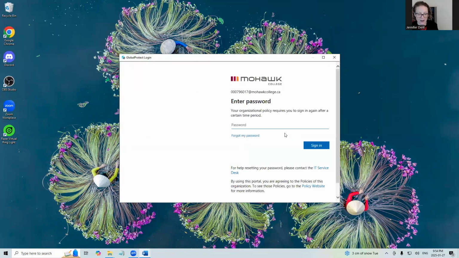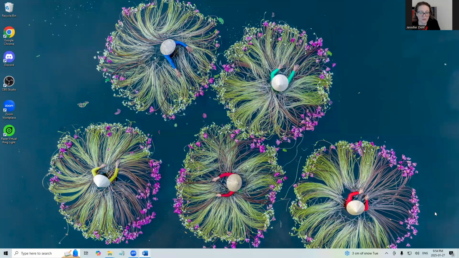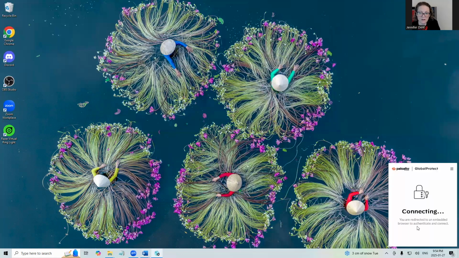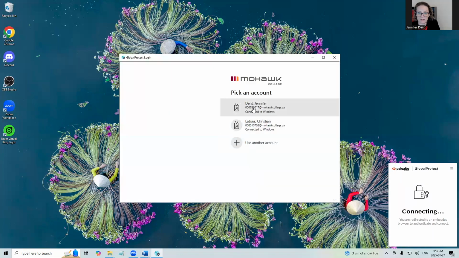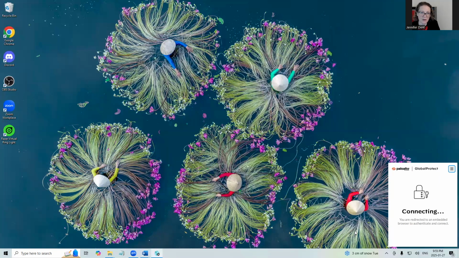And here's where I enter my regular Mohawk College password. This should be somewhat similar to what you need to do to log in to Global VPN Protect and start it up for yourself. Down here it says connecting. I assume that students have similar instructions. It's asked me to select who this is again, and I'm going to confirm that it is me and not my husband, Christian.